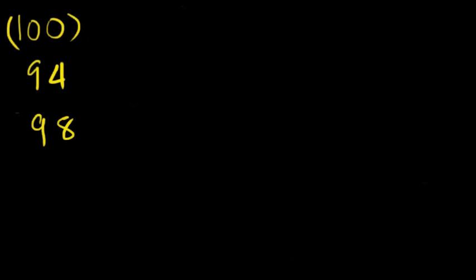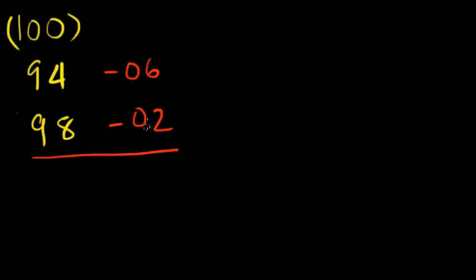So let's take the first example, 94 times 98. Okay, as I spoke earlier, we're going to stay close to the base. You can tell this is closer to the number 100. So we're going to start looking for complements of both these numbers, and let's use a different color. Now we know the complement of 94 is 6 and 98 is 2.